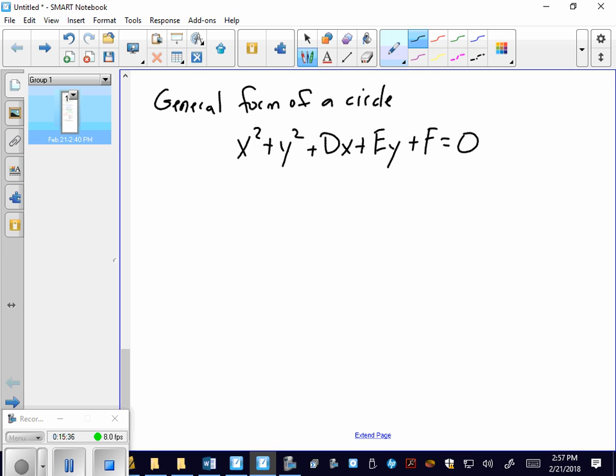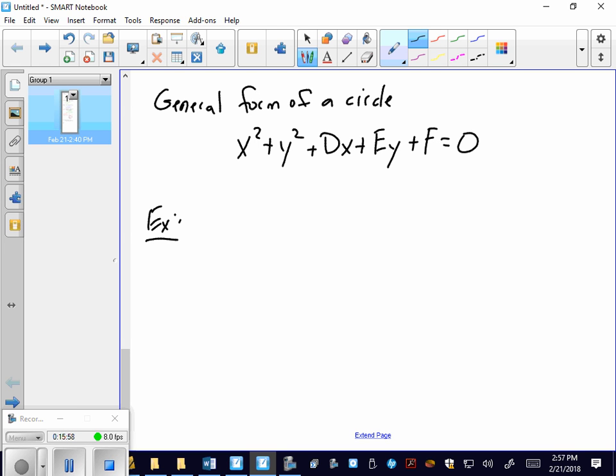Hopefully you'll see why it's not horrible, but you are going to have to be able to do one of our old solving techniques, which is completing the square. And when I told you that it's not heavily used, this is one of the few places where it actually really is used. So our example is, because we want to find the center and the radius of one of these things.